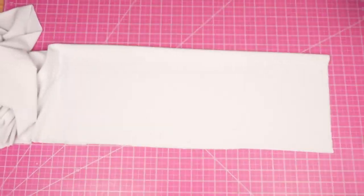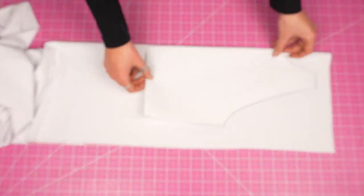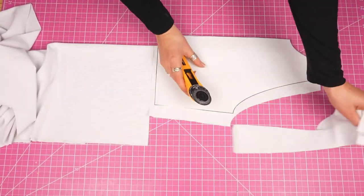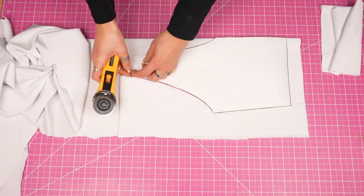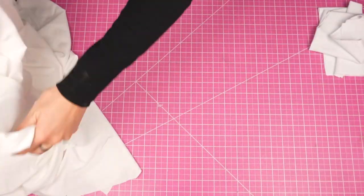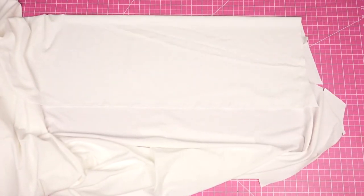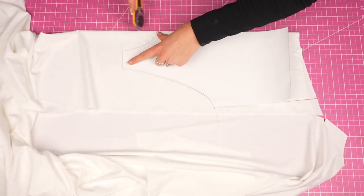For this top, I'm going to be using this white fabric and I'm going to cut two pieces of the front and two pieces of the back. I try not to film with white fabric just because the camera does not pick it up and it does not focus at all. So you can't really see in these clips, but I'm actually using two different white fabrics — one is a regular matte nylon spandex and the other is a ribbed nylon spandex. If you're curious where I get my ribbed fabrics or just my solid colors, I will have those linked.